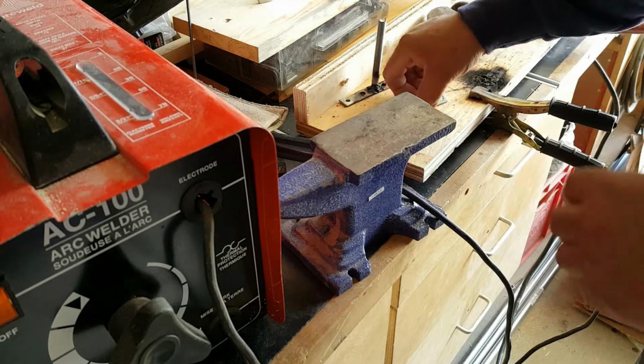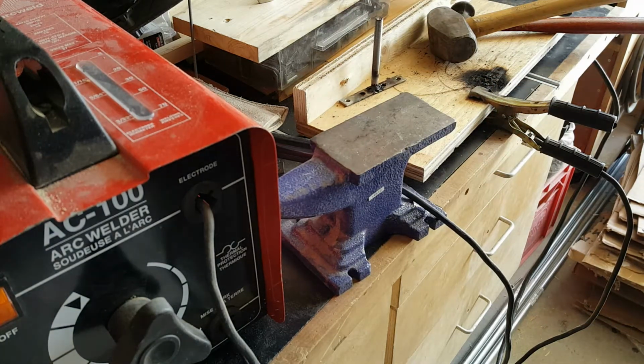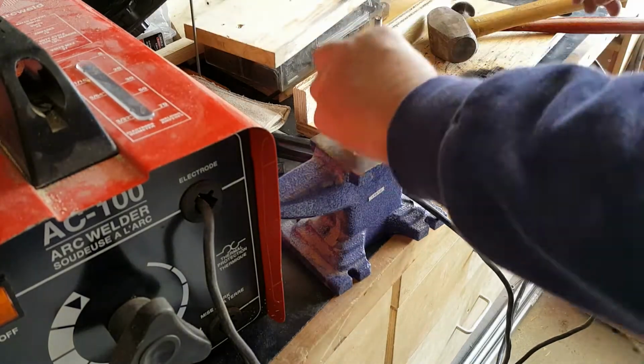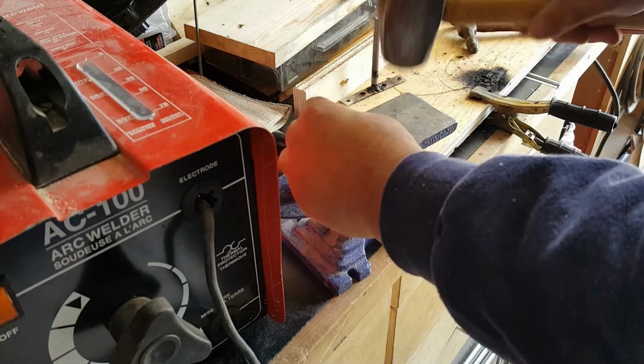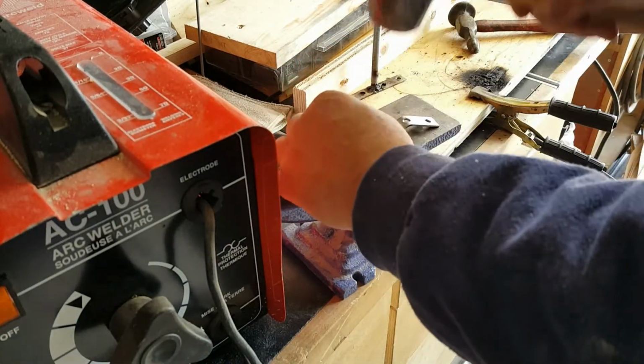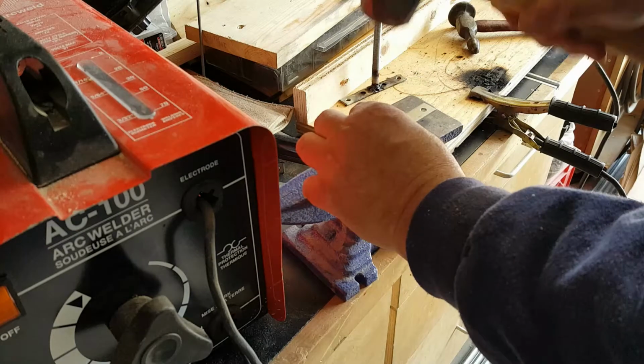I'd go with a little thicker wood than I did, because it was hard to conceal that. I did conceal it, but just keep that in mind. Whatever piece of metal you choose, make sure it's generally smaller than the piece of wood you have.